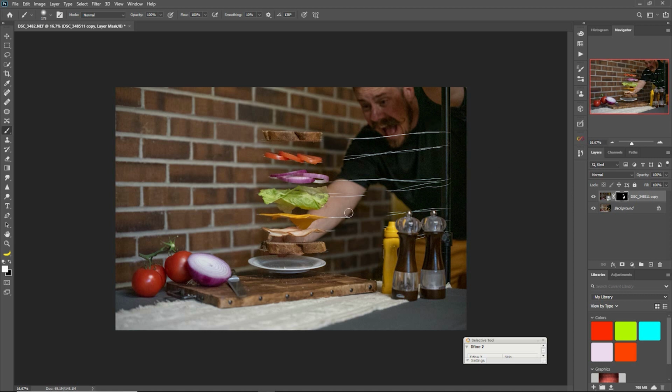Now I've got to get rid of all these wires because I wasn't in the background, so I can't mask myself out. So the way we're going to do that is select our original layer. And just in case I make any mistakes, I don't want to destroy the original image. So I'm going to duplicate it by having this layer selected and hitting Control J. Now I've just made a copy of that. This is the layer to which we're going to do all of our adjustments.